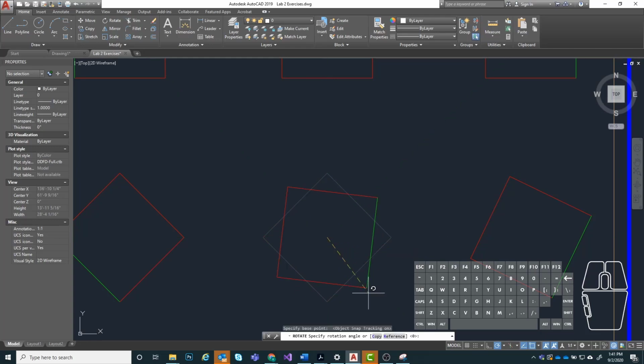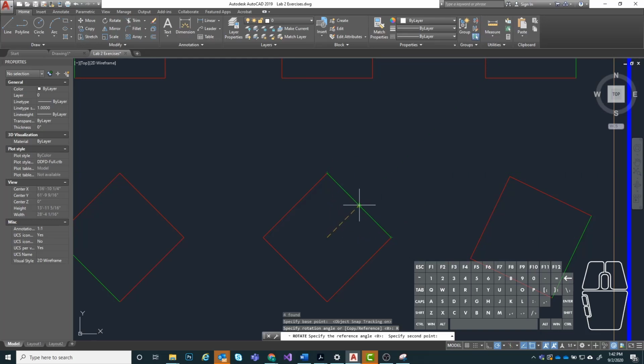So click again, and just like the other modify tools, you have a copy option if you want to keep the original while still rotating it, or we can do the reference mode. All right, so the reference, we're going to establish our base point one more time. And then what this lets us do is pick a point that we're going to rotate based on, okay?